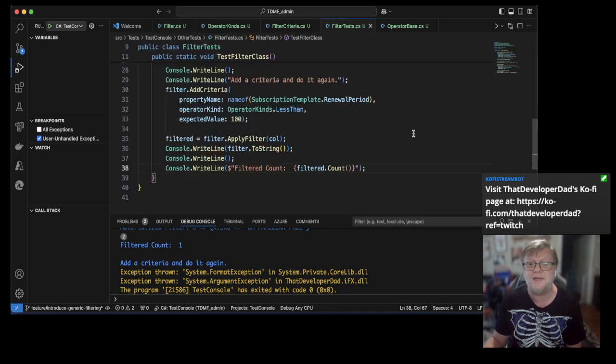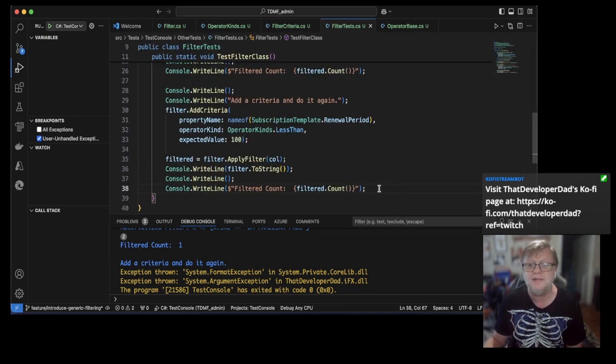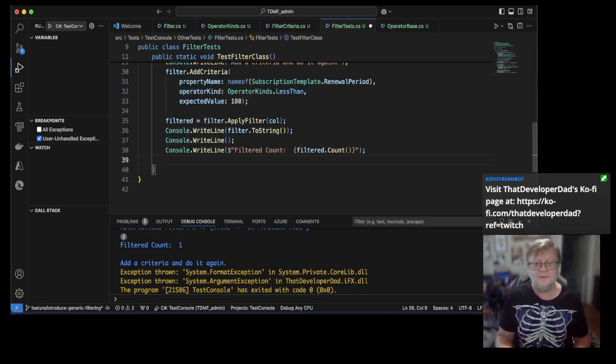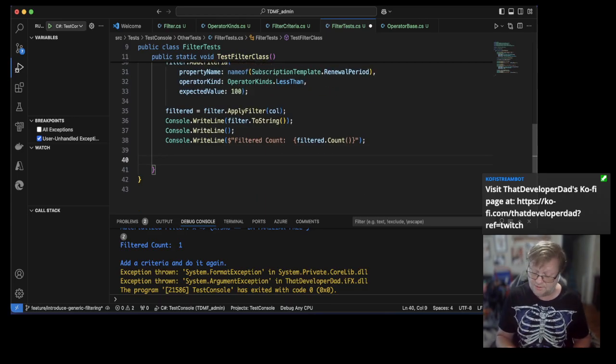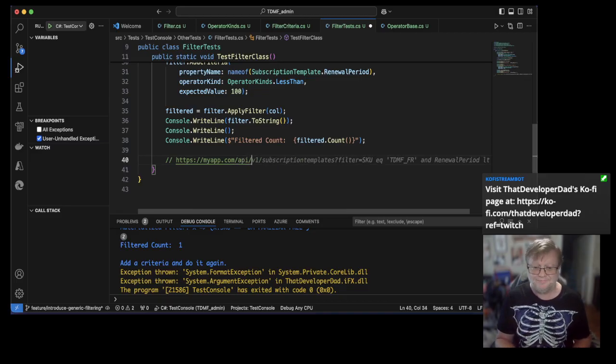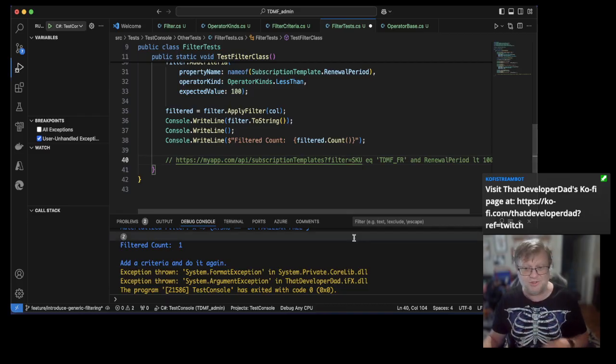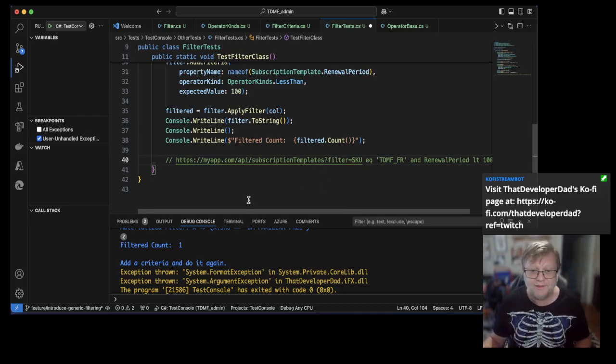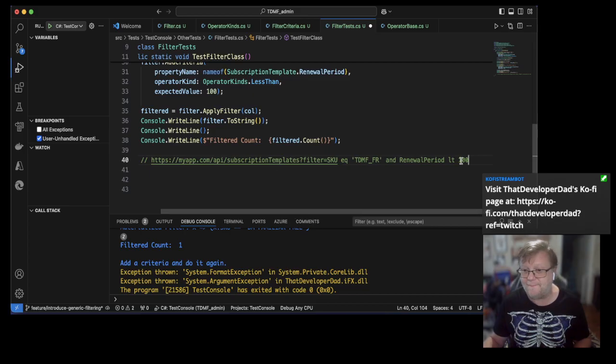You've seen how we were able to actually build out a semi-dynamic filter at design time. I'm doing things very explicitly here, but you could very easily write some code that would take, for instance, HTTPS myApp.com/API/subscription templates filter, and I'm just going to let Copilot do its thing here. So we've got that whole thing, right?